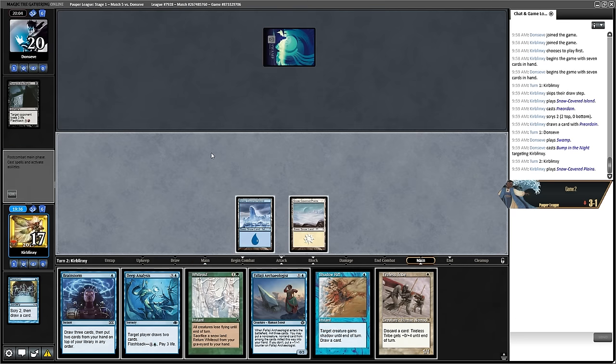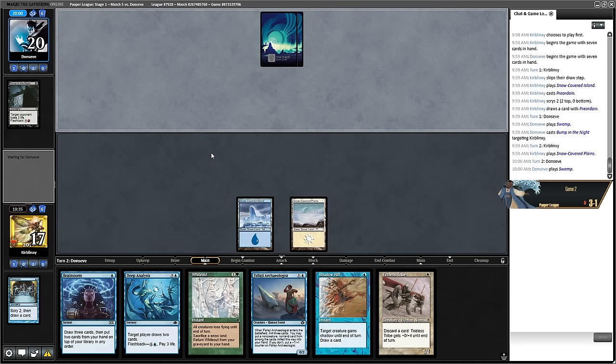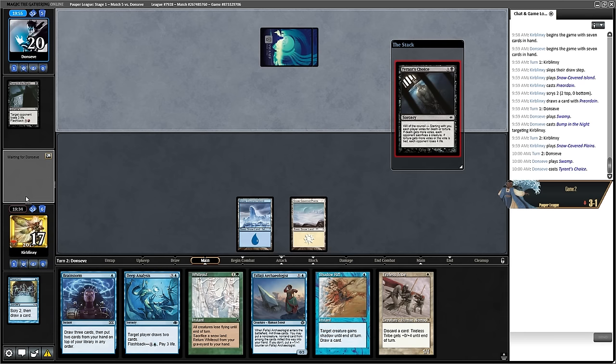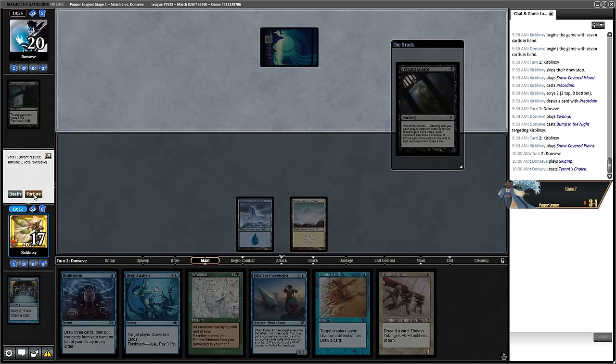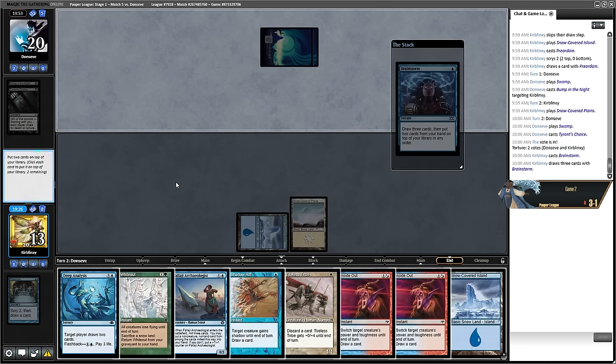Or I can at least get rid of... Should at least get rid of Whiteout. It's pretty useless in hand. Well, there's Inside Out. No counterspell, though. Because it doesn't really matter what I put on top, does it?